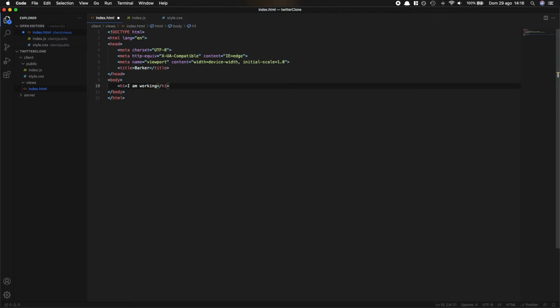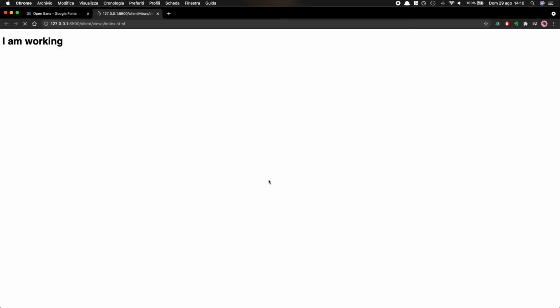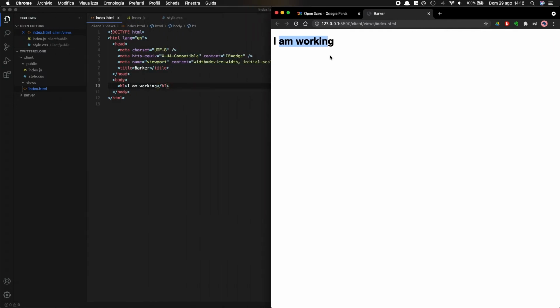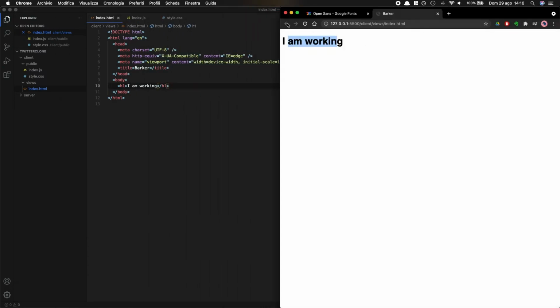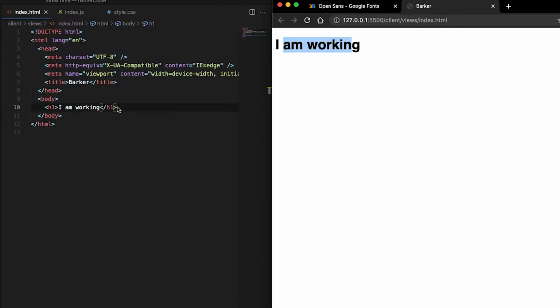Now let's use live server to see it live. Perfect, it's working. Of course, there is no link to the CSS, so it's not working properly in that regard. Let's split screen so that I can see live what I'm doing.